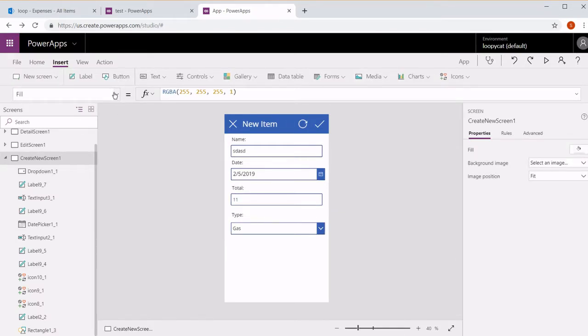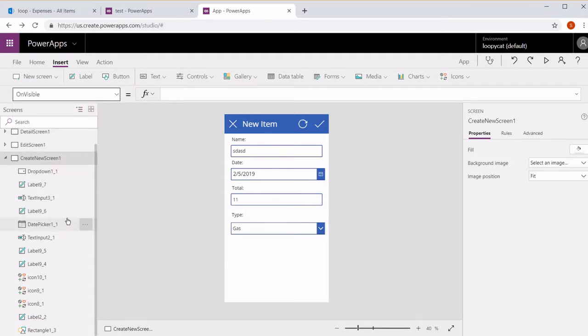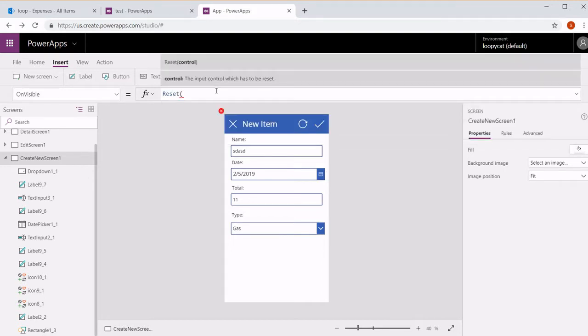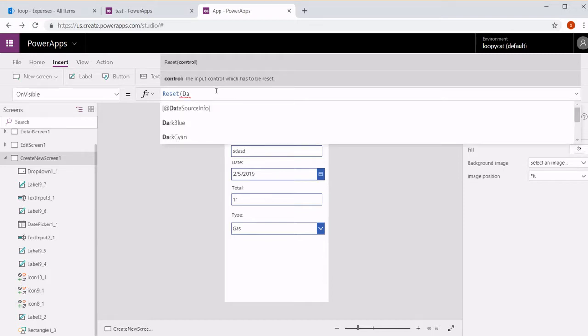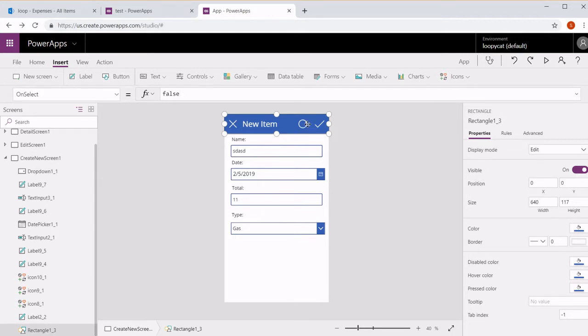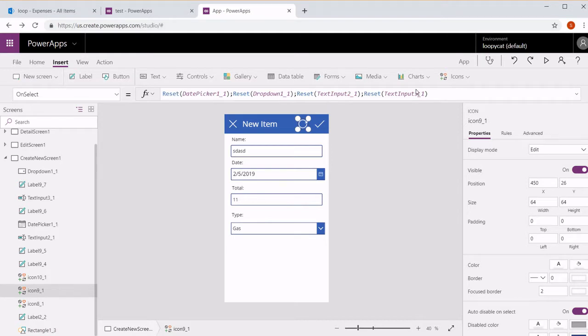We want every time the screen comes up, it resets its fields. So we can say on visible, and then just like the reset button, reset, date picker, all of that. We could just copy and paste right here.